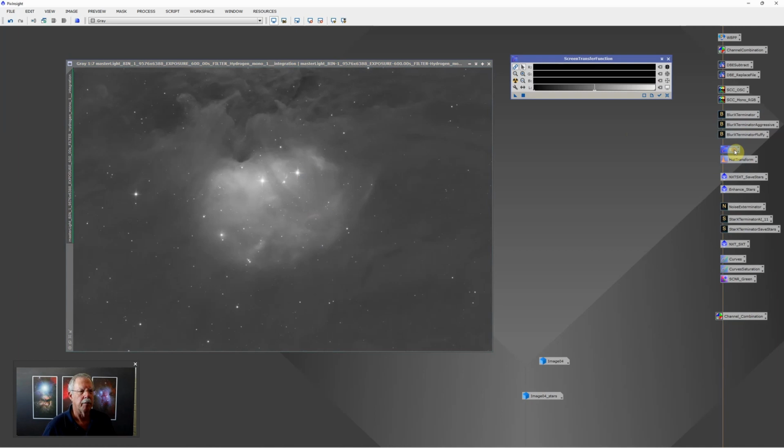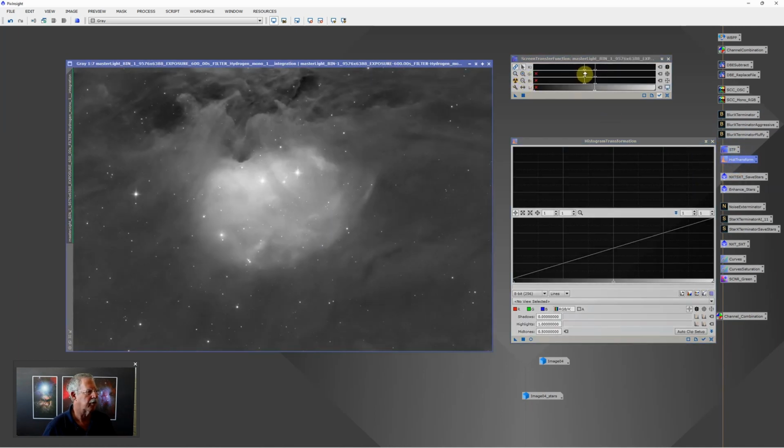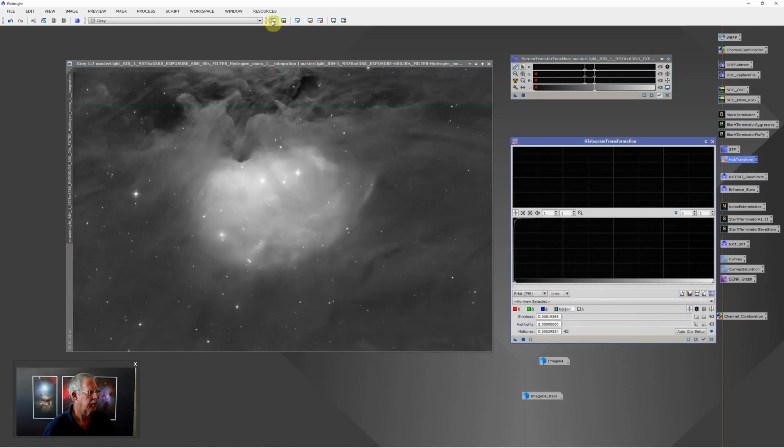Now we'll apply the stretch, and again we'll use the screen transfer function, and I will probably darken the darks a little bit and perhaps brighten the highlights a little bit, so it's a little bit more of a stretch. Drag that down to the histogram transformation tool, apply that, turn off the screen transfer, and then lastly we'll apply Noise Exterminator and Star Exterminator.